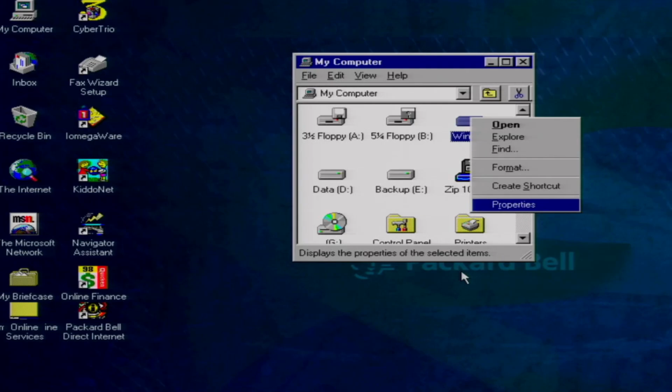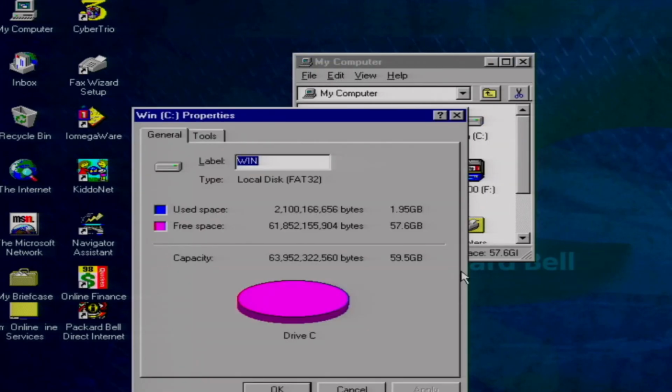So now when I look at the Windows partition, it's now 59.5 gigabytes, so not quite 60, but we dealt with it. Now we got over 57 gigabytes of free space for the Windows partition.